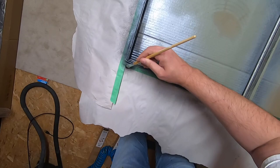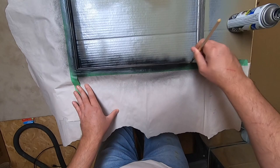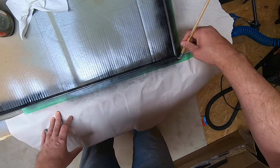The whole idea is you don't want a solid black. Solid black will just be too stark. And by just putting a little bit of a brush stroke to it with a hard bristle brush, you let a little of that silver behind it come through, so it ties in.